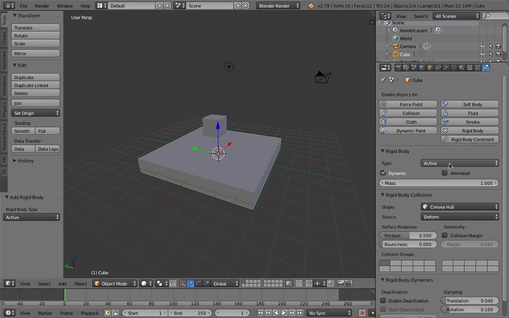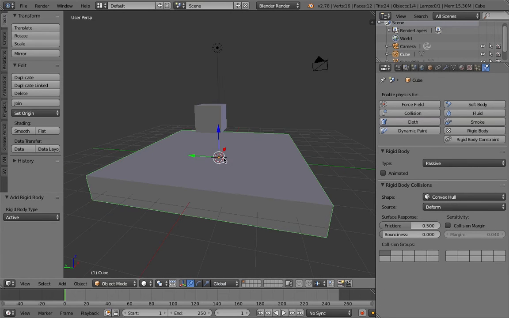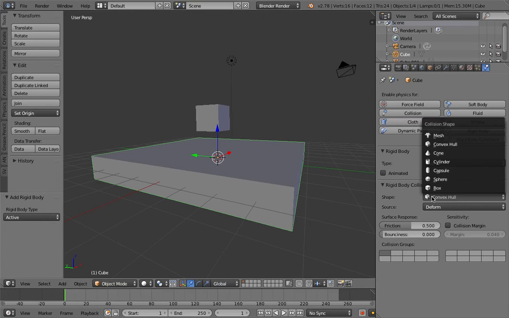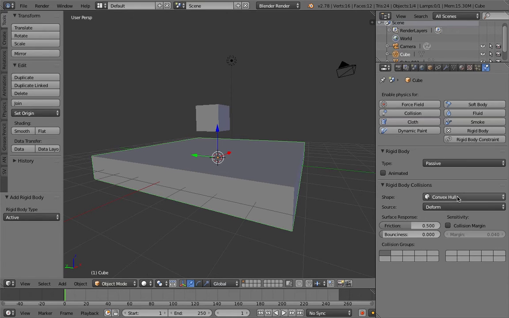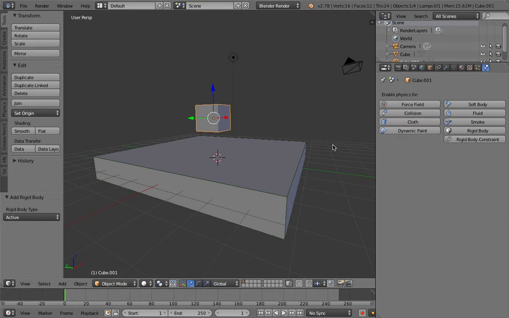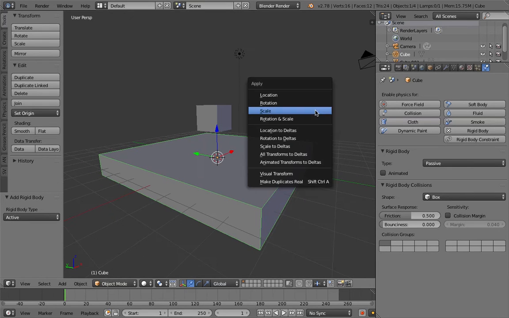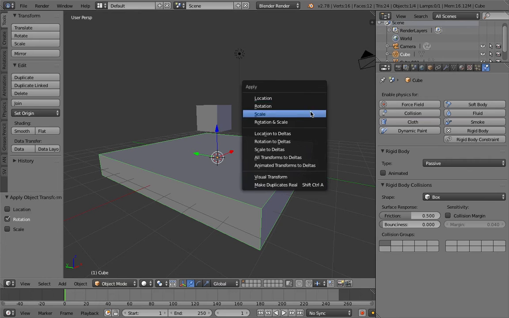By default it's active. We want it to be passive because it's a floor. And if the object shape is boxy, we can turn this from the default convex hull into box. Also I need to apply the transformations to the location, rotation, and scale.